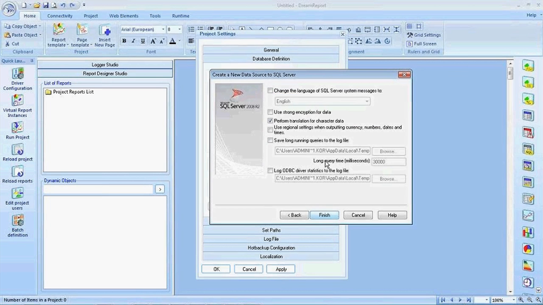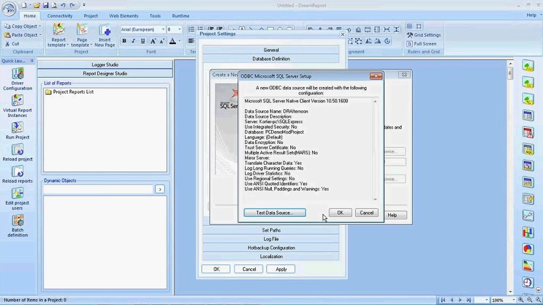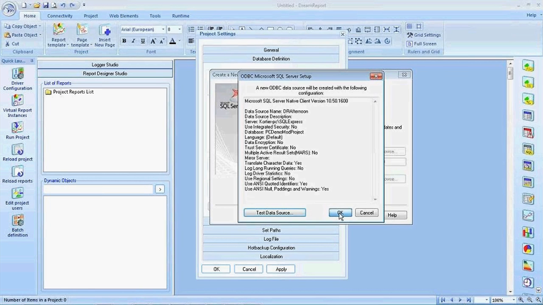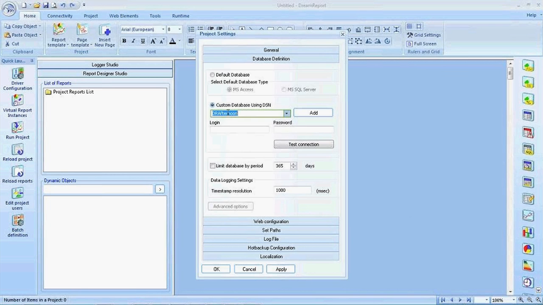And on this page, let's see, I think everything is default on here. Click on Finish. It's going to let me know that it was created. I should be able to test this, and with any luck, we'll see test completed successfully. So that's good news. Looks like I can follow instructions from the tutorial that we have created. That helps me get to here. Now at this point, it's tied into that database.